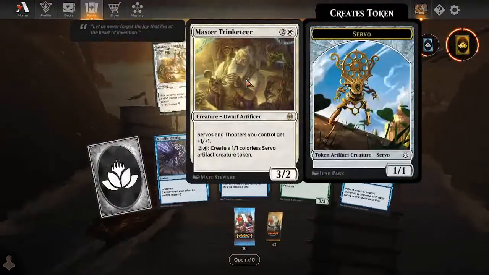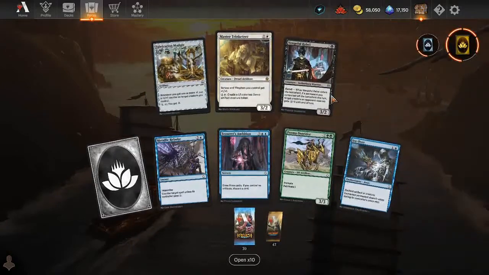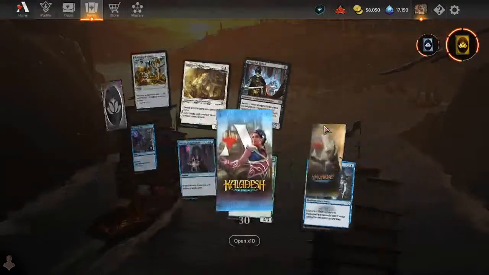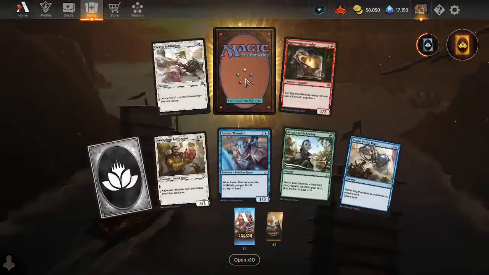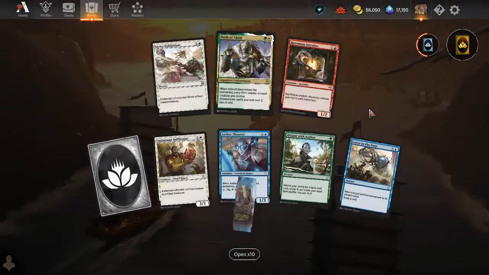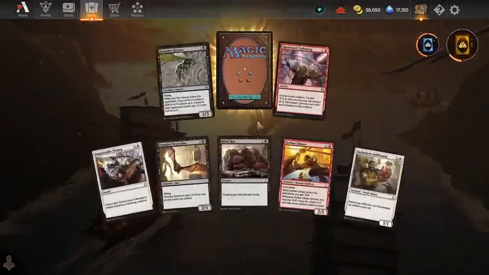Alright, what else do we got here? Vengeful Rebel, Master Trinketeer, sure. This card wrecked us a few times in the draft games. Oath of Ajani. Alright. Attune with Aether, of course, the energy synergies.